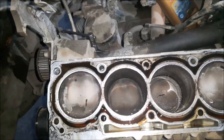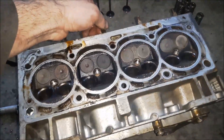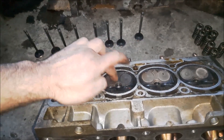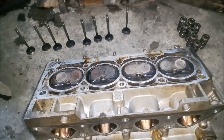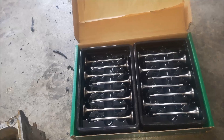Almost on every piston I have marks of hitting the valves — that means they are all damaged. So I will have to replace all eight exhaust valves and check the inlet valves. Now you can notice I have removed the inlet valves and they are quite damaged. The exhaust valves are even more damaged than the inlet ones. That means replacing all 16 valves and taking the cylinder head to a machine specialist. The cylinder head is now disassembled, and here we have the new intake and exhaust valves.